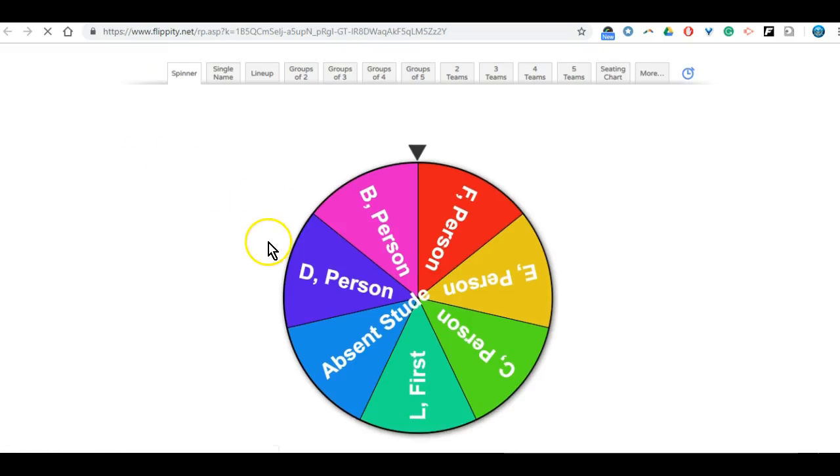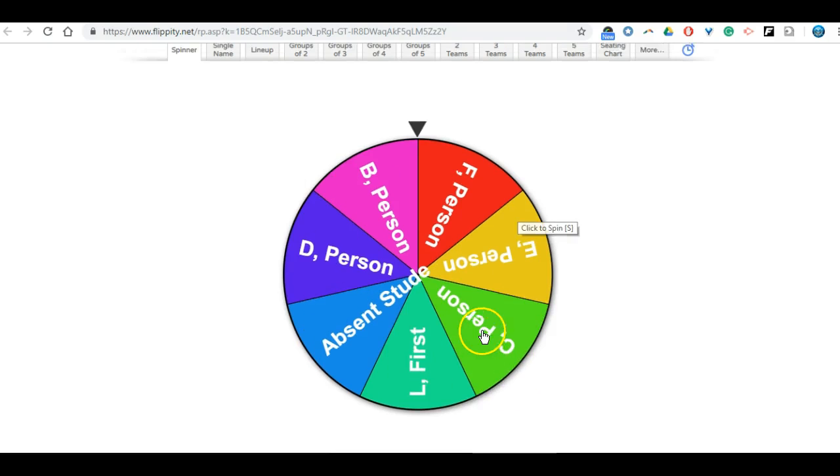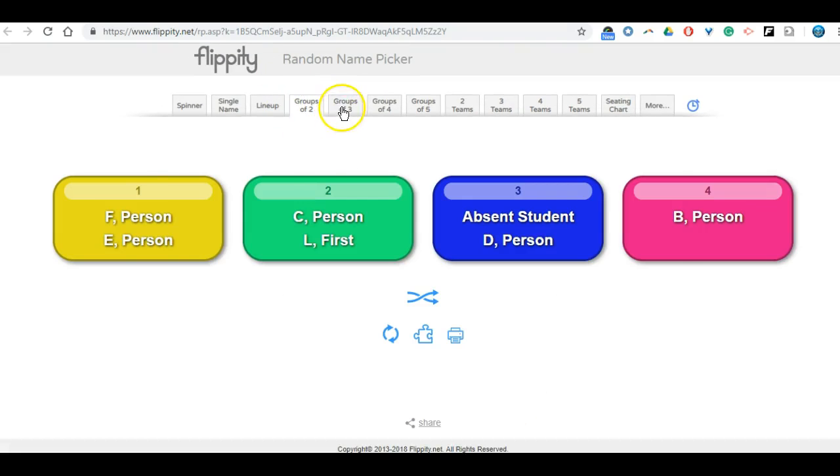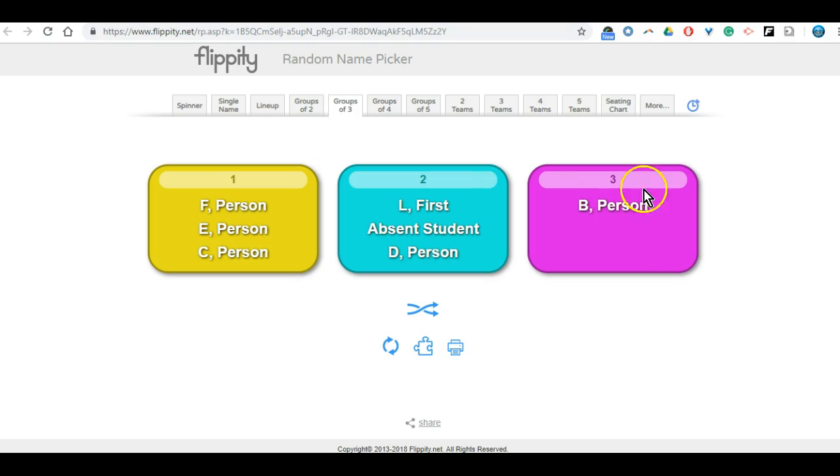But what happens is when you click on the link, hopefully you have a button, it has sorted out all your students. So I can do, okay, groups of 2, maybe groups of 3, and it'll have an extra person, but this person you can put into one of the groups to create a group of 4.